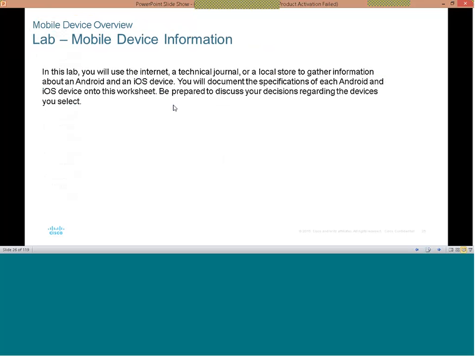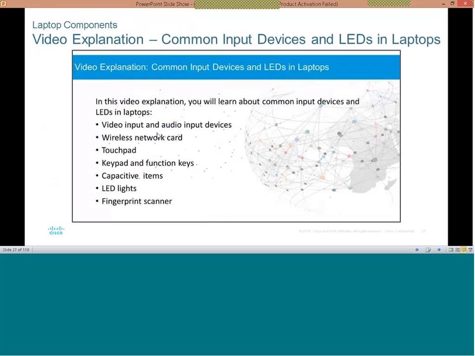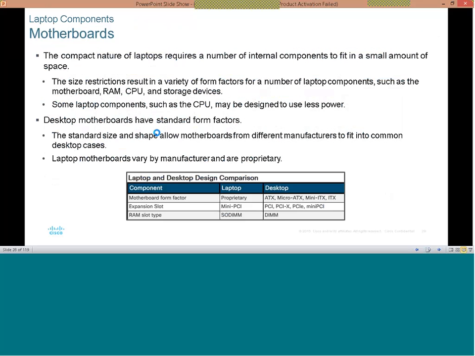Be prepared to discuss the decision regarding the devices you select yourself. I want us to go through that and then watch this video to learn about external features and unique laptops when it comes to mobile devices. So let's try and test the works together.